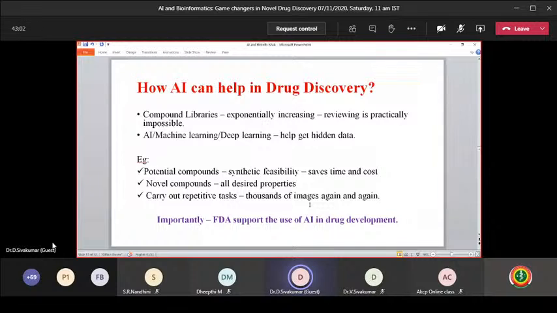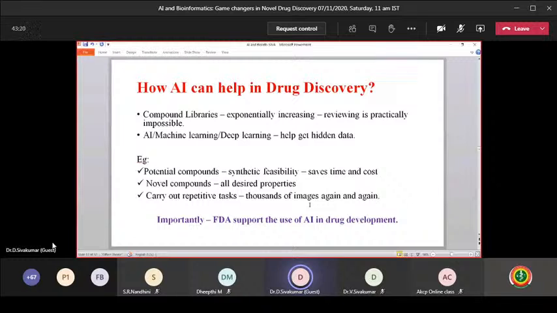Pharmaceutical companies are doing a lot of research on this, and they get a lot of compounds and develop a lot of in-house libraries. A lot of chemists are also synthesizing a lot of chemical substances, which you can see in a lot of chemistry papers and research articles, and then they publish it, and again the numbers increase. So AI, machine learning or deep learning helps to get the hidden data from these compounds. There is a lot of interesting information which you can get.